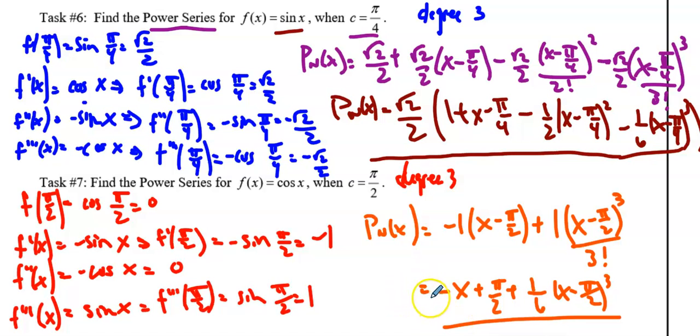So I hope that makes sense. I think that's a really good stopping point for Taylor series, so you can see that. Again, Taylor series takes more time. You have to find the derivatives. You have to plug in the values. But you see it's the same story. It's going to be whatever your function is at c, times x minus c to the power of whichever derivative you found, all over that factorial. So over here, I found the third derivative, so this is to the third, and then it's over 3 factorial. The more you practice, the better you get.